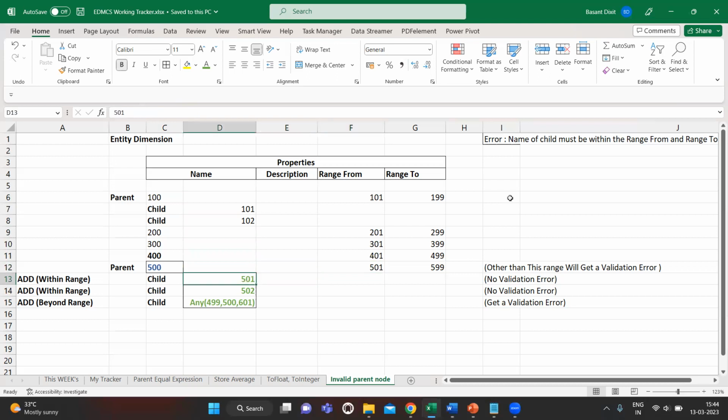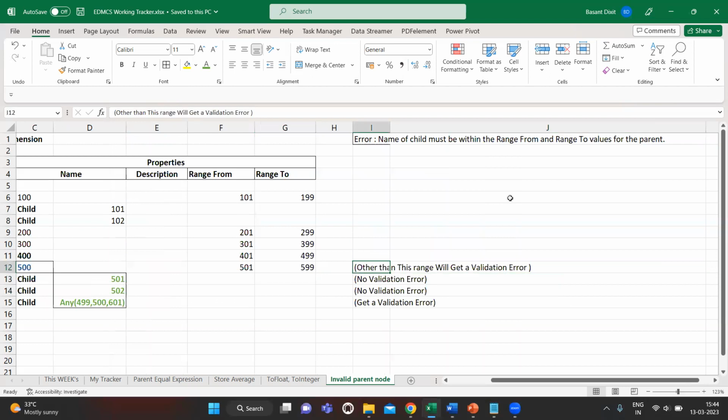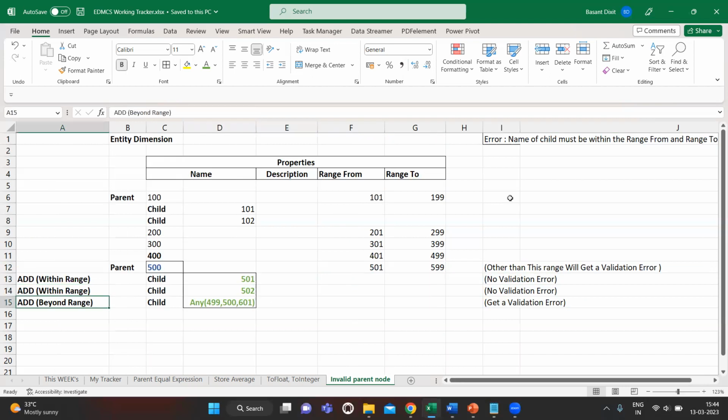Suppose I add one child to 500, that is 501, and another child, that is 502. In these two cases we will not get any validation error. But if I add any child other than the range we have provided, like the range 501 to 599, if I add 499, then we will get a validation error. As it is also written here, other than this range we will get a validation error, and beyond the range we will get a validation error.